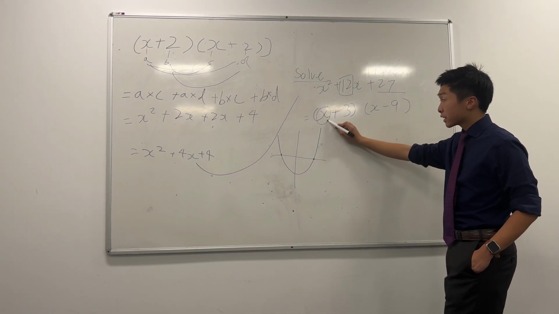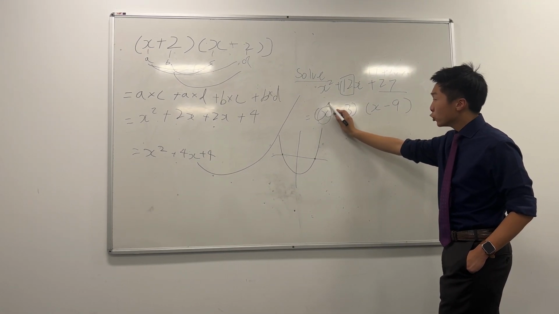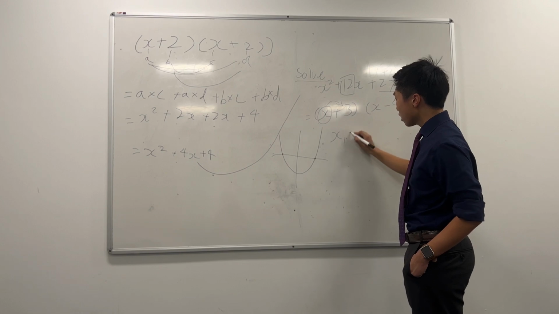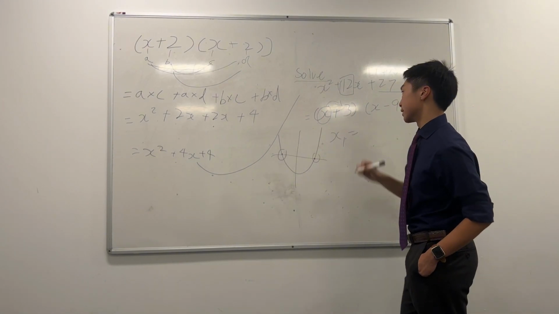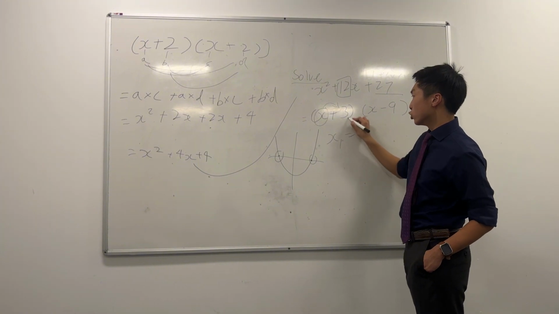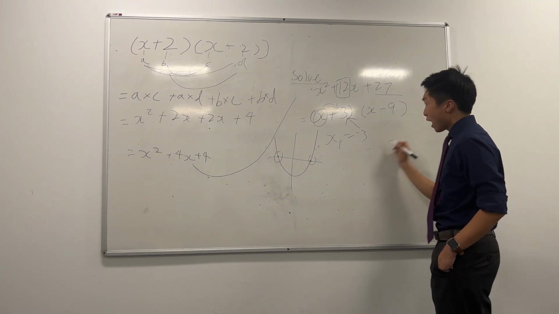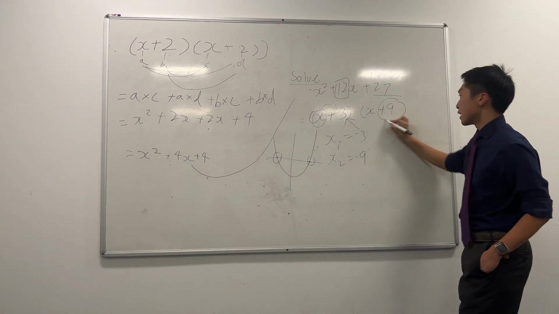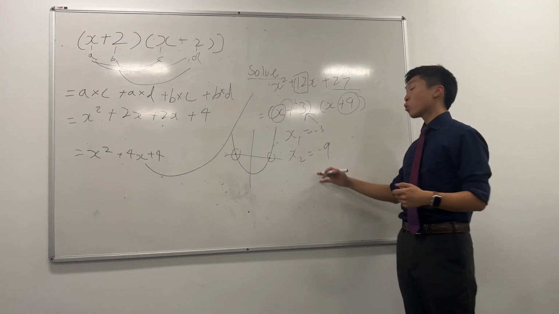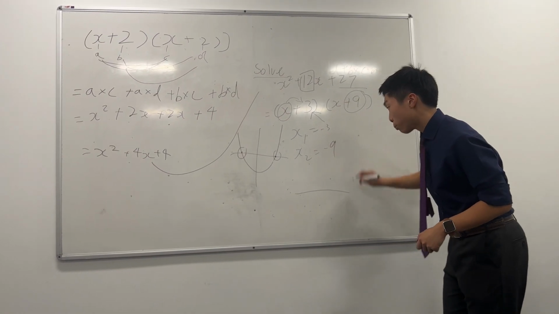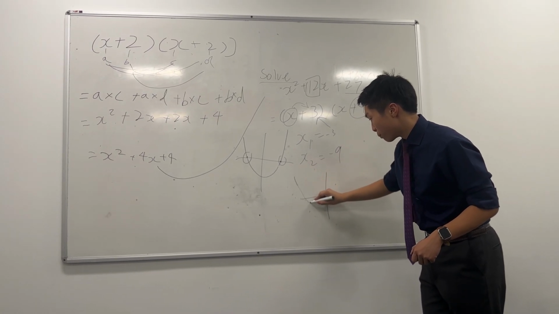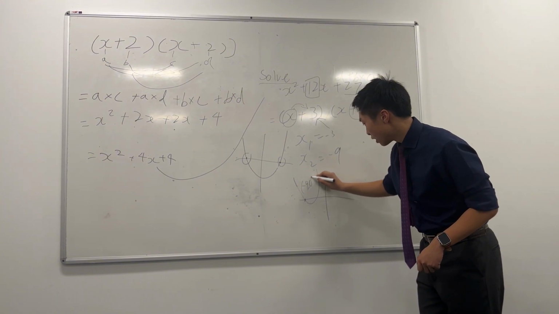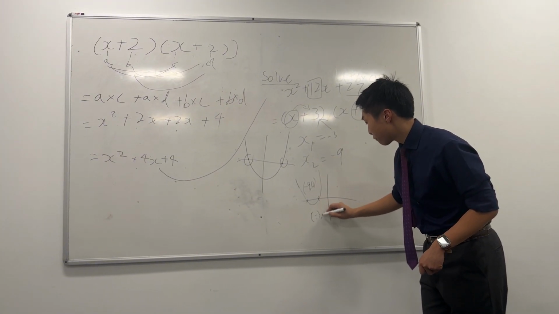So this x will in turn always neutralize the term behind it, which means your answers, for example, for x1, because there's 2 roots here, as you can see, x1 would be negative 3 because it neutralizes this plus 3. And your x2 would be negative 9 because it neutralizes this plus 9. So this graph would actually look like this, because both of the roots are negative, they will be around here. So this is deeper in, so this is the negative 9, 0, and this would be the negative 3, 0.